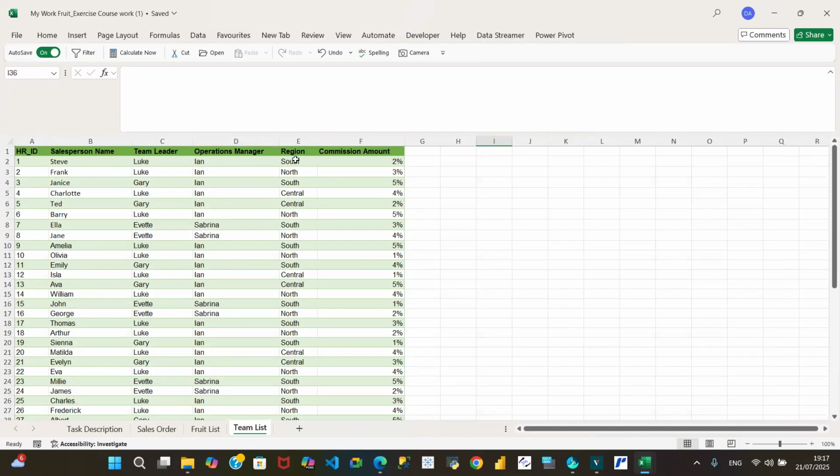Operation manager is here. Their region that they are working for or working with, and their commission amount. Okay, so is there a way for HR, for this team list, to communicate with sales? Let's see what is on this table that we can use to identify teams on the other table.